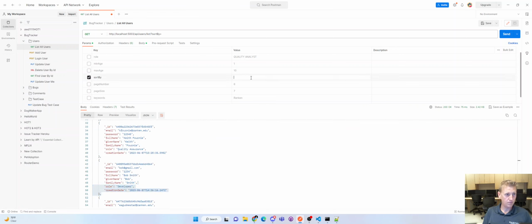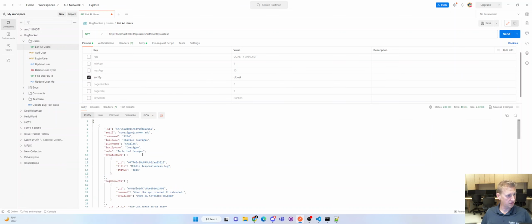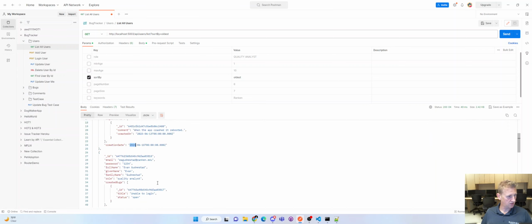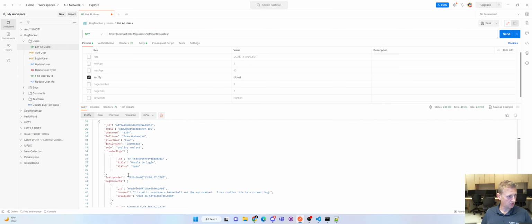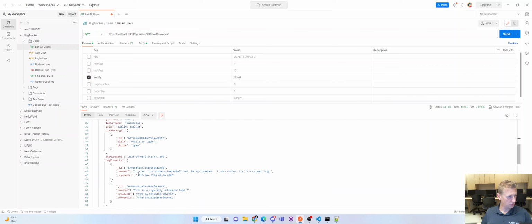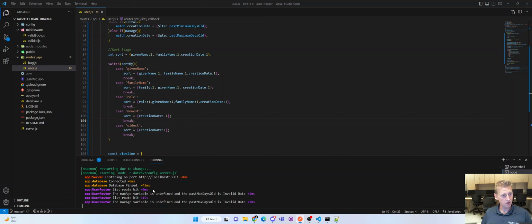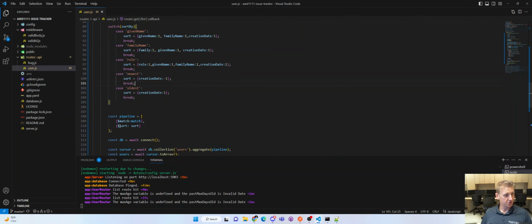I think oldest was the other key value that we put in there. Charles Corrigan, 2021. Evan, 2022. So definitely those are working. And that's our sort stage.